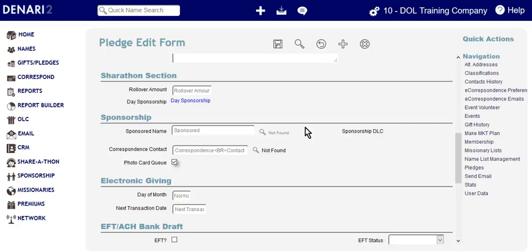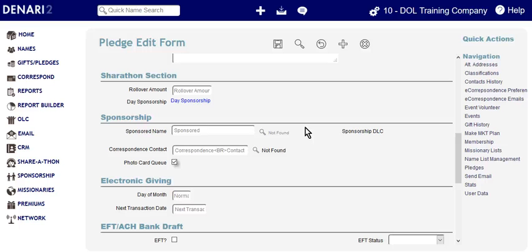Denari does not uncheck the box in the pledge with this method, however. That gives you the ability to check the box for any donors who want photo cards for children they sponsor, and you can repeat the process when needed without having to recheck the boxes. So the first process that we looked at, where we check the box in the sponsored name record, is generally used for prospective sponsors. It allows you to give them information about the child that they might want to sponsor. This method is generally used for people who are already sponsoring children and simply want an update on their children.